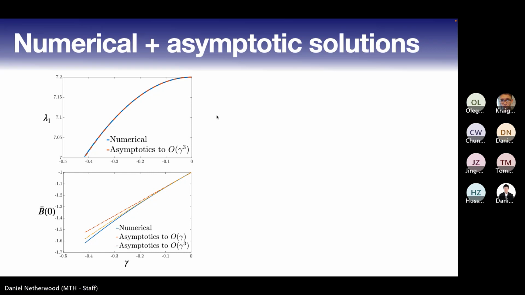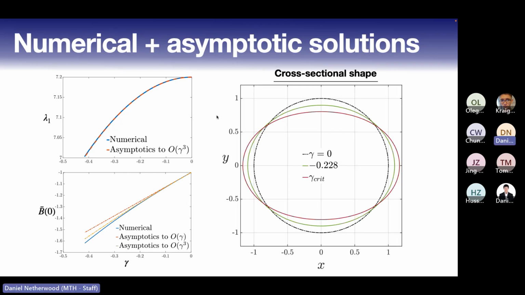Similarly, you can compute the curvature b bar, which when evaluated at 0 can be plotted as a function of the non-circularity parameter gamma. And again, so we have some graphs to play with here. So the full numerical solution is in blue. We have a not as good approximation from the asymptotics at order gamma, and we have a better approximation at order gamma cubed. So that's just from adding terms in and doing better with our asymptotics.